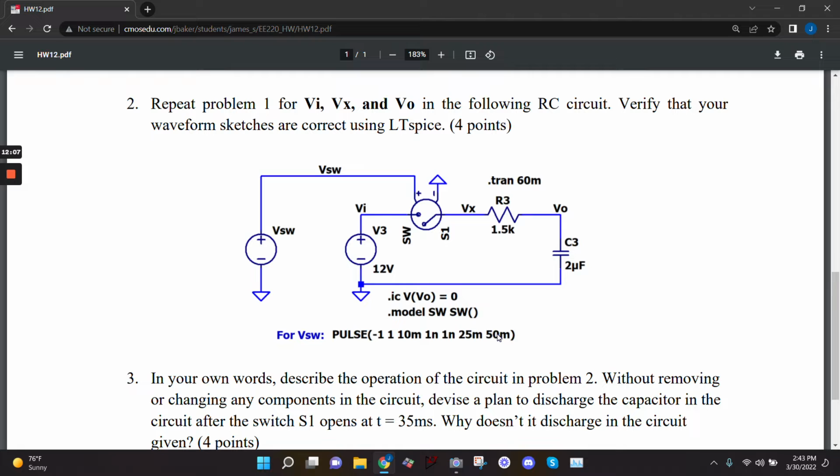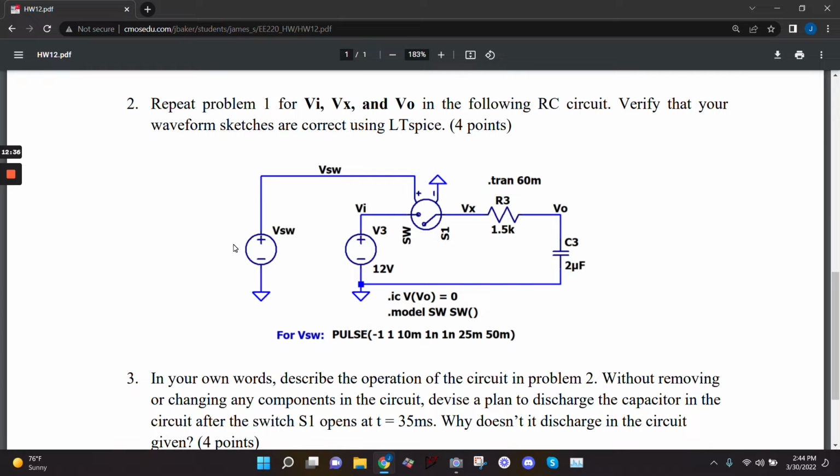Does that include a delay when it repeats again, or is the delay only in the beginning? It's only in the beginning. So the delay is telling me when this whole process is going to start. It's going to start at 10 milliseconds. This is telling me it's going to stay on for 25 milliseconds, and then this is telling me that process is going to repeat every 50 milliseconds. So after the initial 10 millisecond delay, there's not going to be another delay. It'll be on for 25 and off for 25 for the rest of the time.